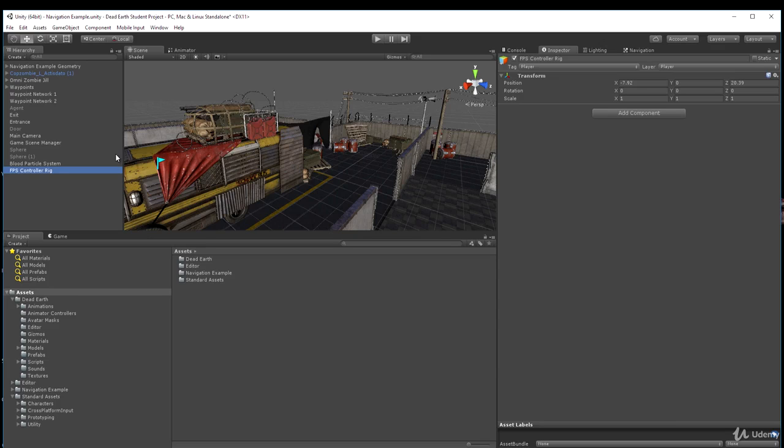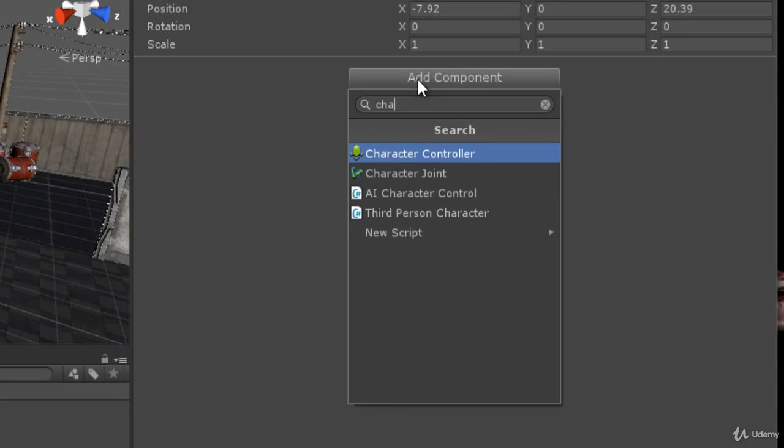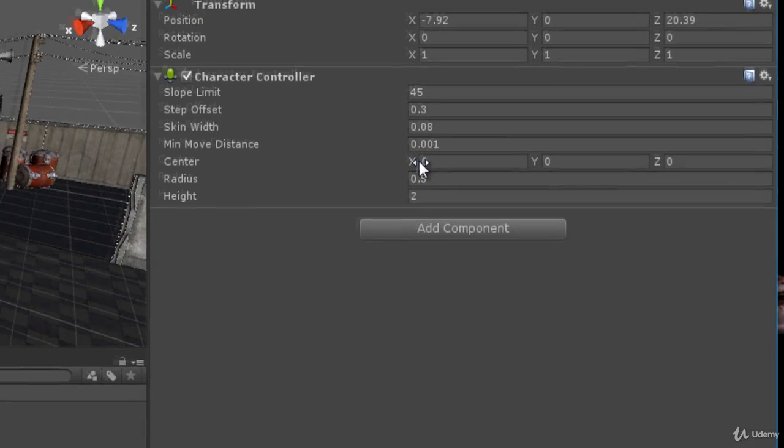It handles sliding our capsule collider up slopes and also limiting the steepness of the slope that the character can walk up. And even better, it even handles moving our collider up steps, assuming the steps are within the height threshold that we set. So let's add one of these character controllers now. With my FPS Controller Rig game object selected, in its inspector I'm going to click Add Component and I'm going to type CHR, and there you can see at the top of the list the character controller component.